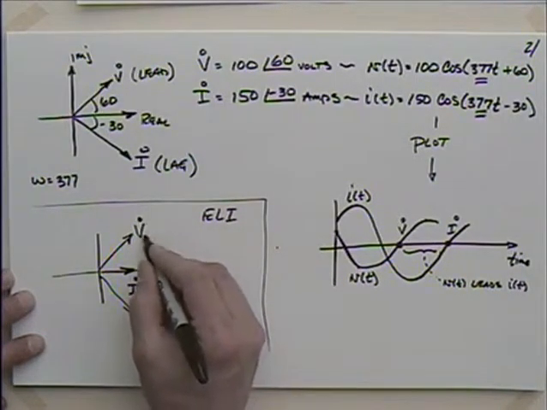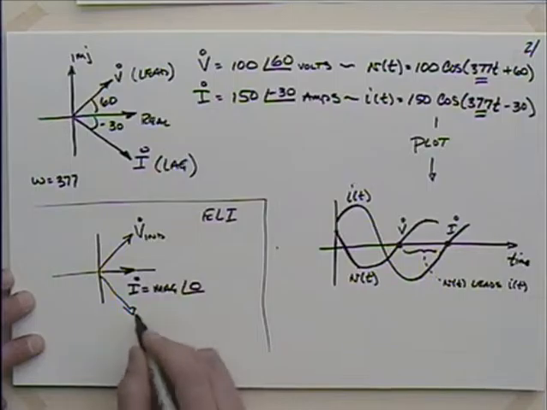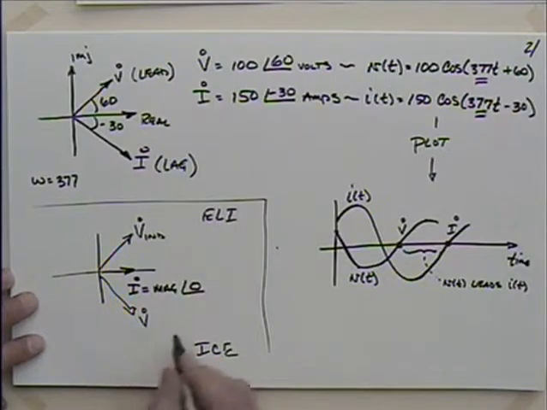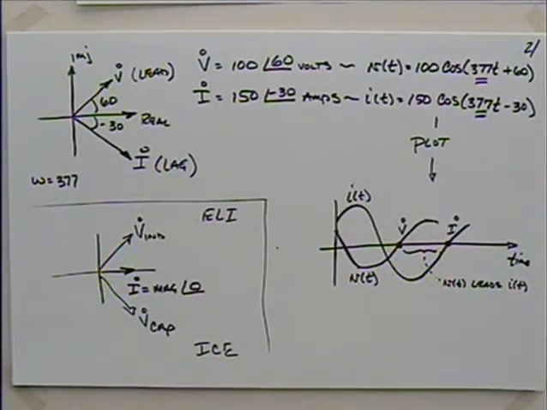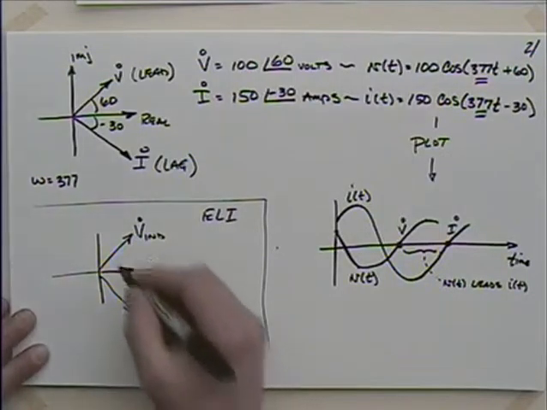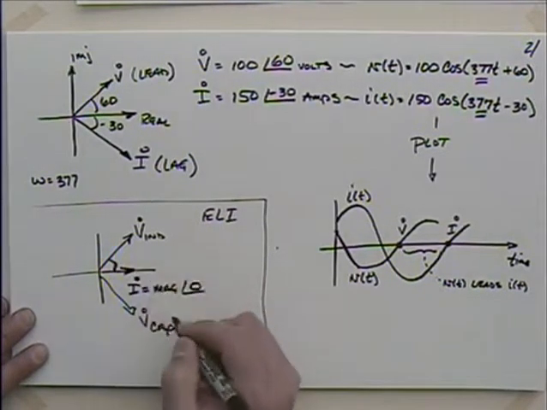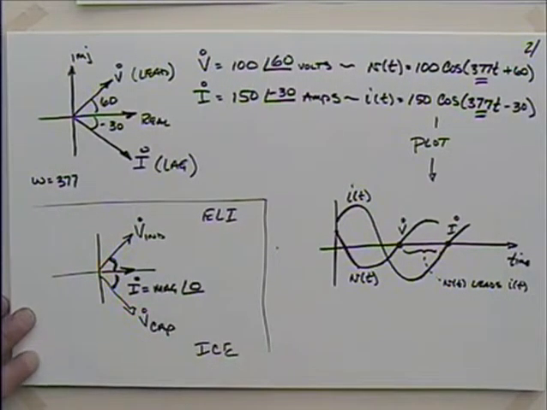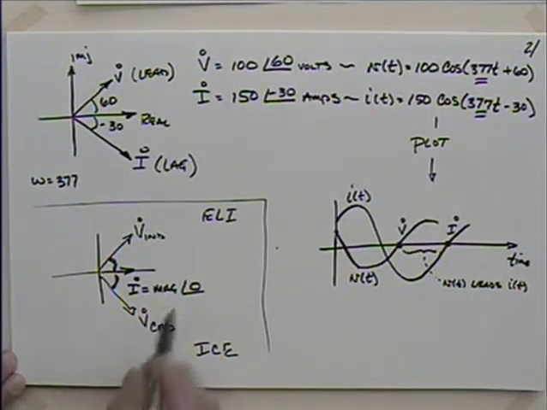So this would be for an inductor. If our voltage is down here, what do we have? ICE, the current leading the voltage. So this would be for a cap. Okay. And then this angle that is taking place in here, whether you're looking at this angle here or that angle there, that ties into your phasor diagram, right?